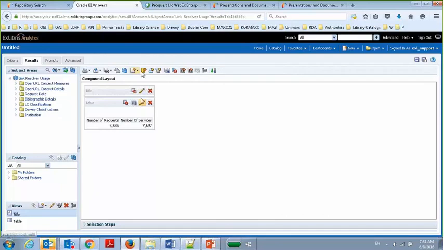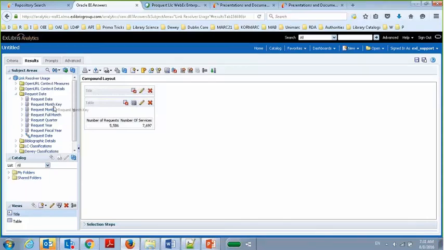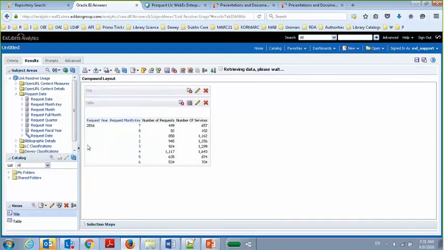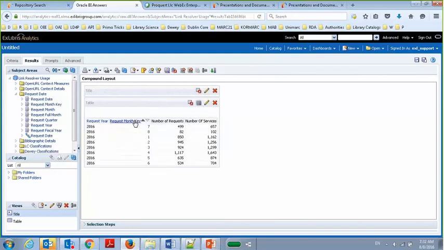Okay, so now I'll say new calculated measure. Let's even throw in here request date, request month key. Let's do that. Request month key, and we will put in the request year. Great. And I'll sort this ascending so it looks logical. Okay, now I want my new measure. Didn't I sort that ascending? Okay. Oh, there must be another sort in there.